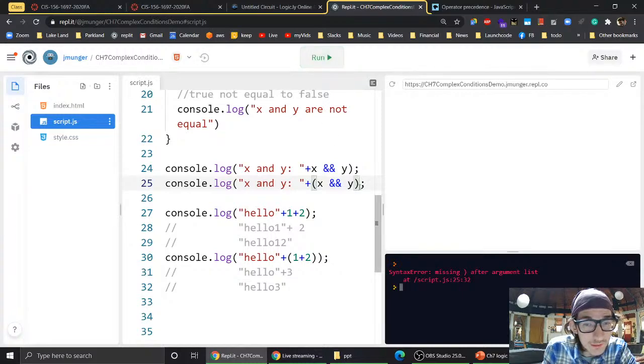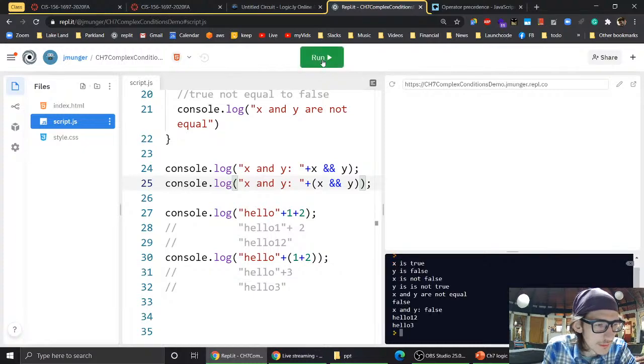And remembering all of your parentheses. In Replit, when I'm putting a parenthesis at the end, it likes to overwrite the existing one. I think it's trying to help. So here, now we can say false. That's the first one here, line 24. And this says x and y space false. That's this one here, because we changed the order of precedence.